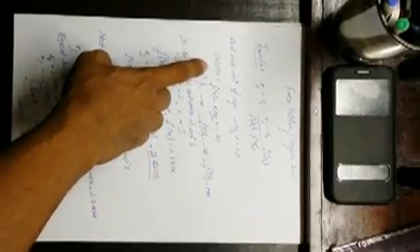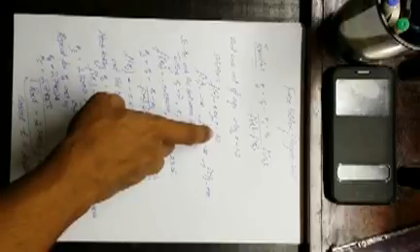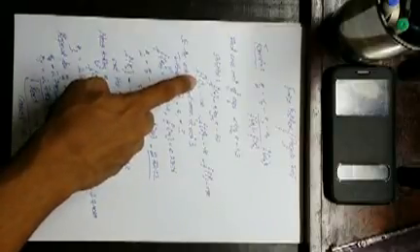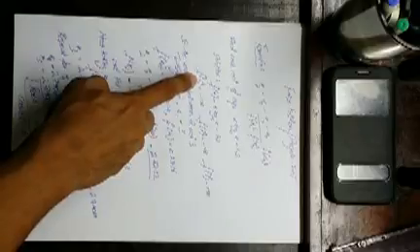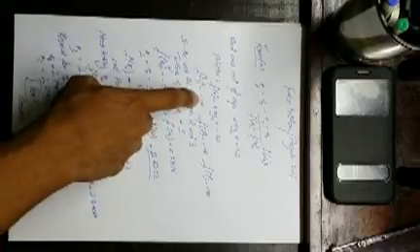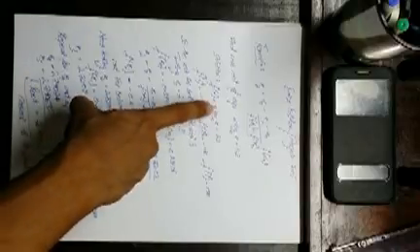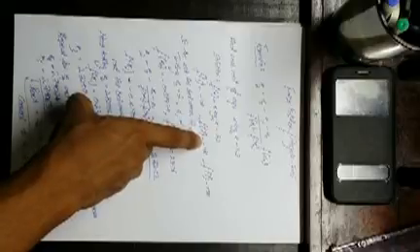I start the solution by writing f of x equals x log base 10 x minus 1.2. Now I need to first find where my root really lies, and for that I have taken some random values. For example, I've taken my first initial guess as x equals 1, and I find that when I put x equals 1, I have a value that is negative. Then I take another guess, which is x equals 2, and I put that in this equation, and I get a value that is negative.